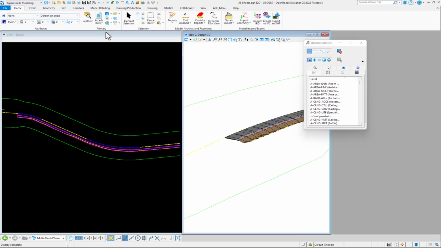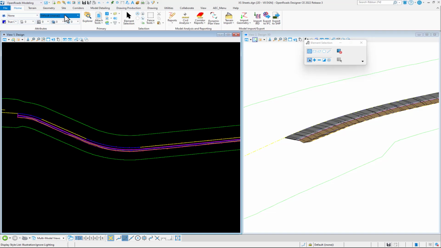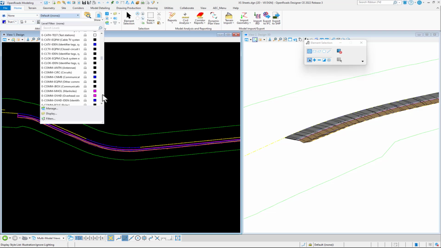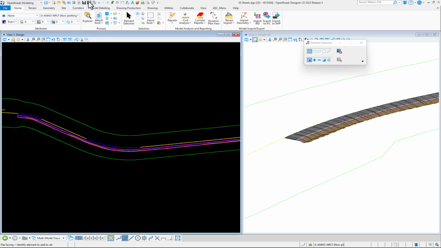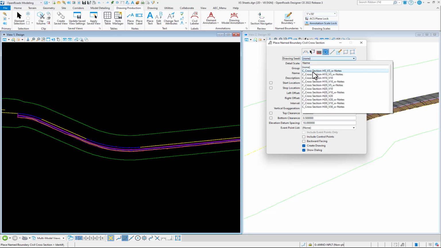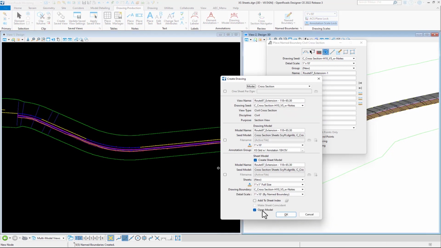I'm going to close Explorer and Properties panel, and then we can go ahead and cut our sheets. Just a little tip, you might want to go ahead and set your default level, G, Anno, no plot, to get your name boundaries to be on the right symbology. So G, Anno, no plot, and then I'll save settings. Then I'm going to go to drawing production and place name boundary. I'm going to do, in this case, I'll just do a 10 and 5 with notes. And I'll pick my baseline alignment. I'll set my starting station and I'll set my ending station and allow those to go ahead and draw.